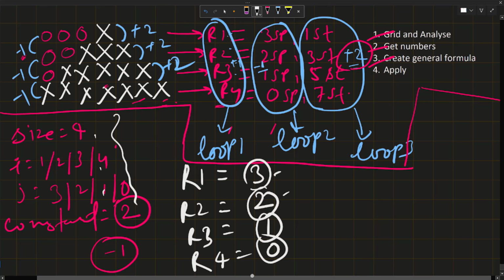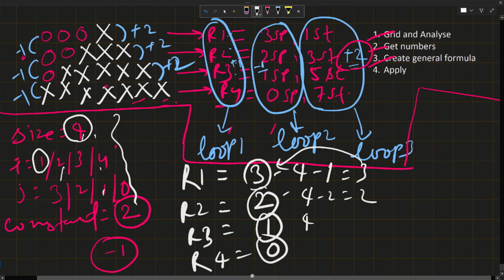So I think it's so simple for you. Why not subtract size minus i in each iteration. Let me write over here 4 minus 1, that is 3, and we are getting 3. 4 minus 2, that is 2. 4 minus 3, that is 1.